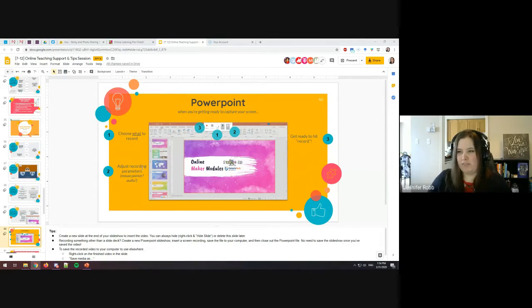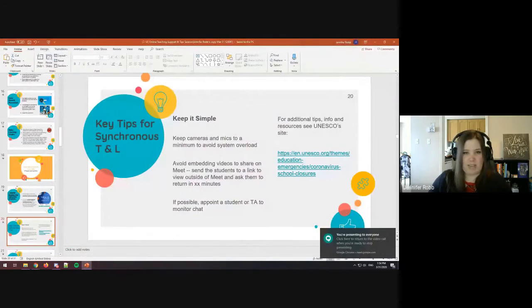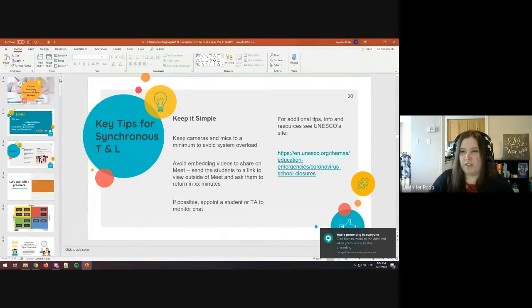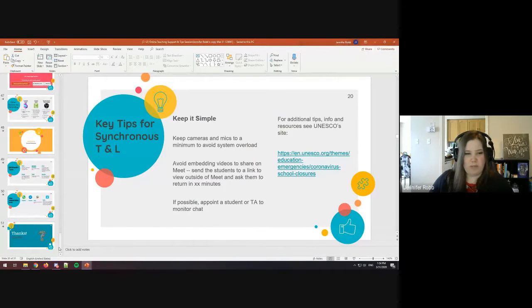So rather than have you look at this sort of diagram, I'm going to actually jump right into PowerPoint now to show you exactly how you go about doing this. So the easiest way to do this that I find, and I'm one of those people that if I'm not organized, it drives me absolutely crazy. So if I'm recording a set of slides, what I like to do, and you see that I'm just kind of stealing the slideshow from today, new copy, so it won't get messed up.